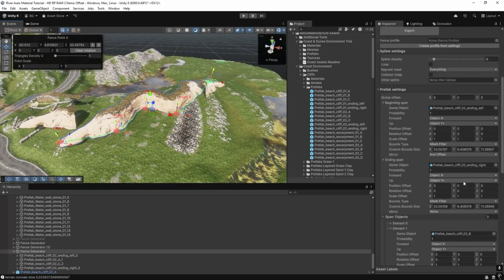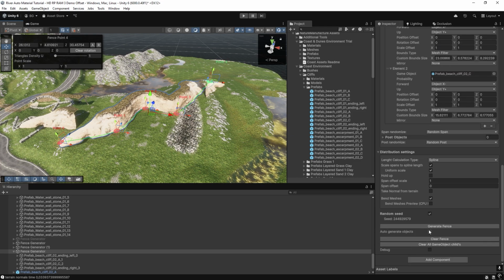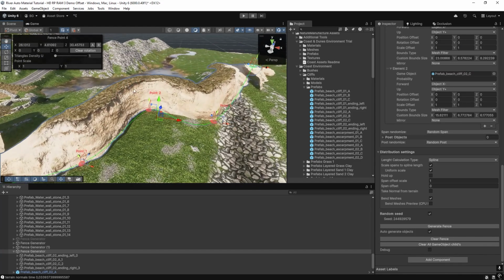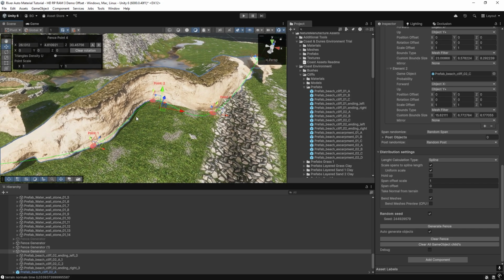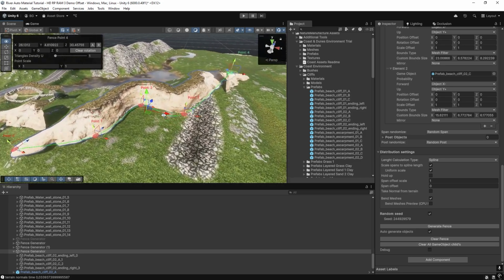So sometimes auto-generate is not the best option, or maybe it's good to use lower quality meshes, lower LODs just for the preview, and at the end put in the higher quality mesh. It's a super long fence. It depends on you.